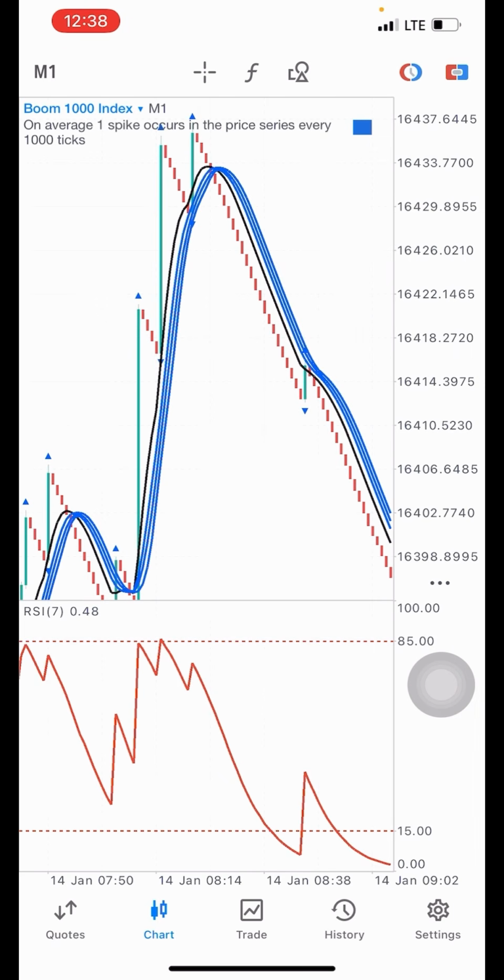The first confirmation is that you want to see these small red candles start going down, and successfully close below the blue Bollinger Band line and the black line. They have crossed below both lines. You can see around this area when it got here, it still spiked. This line here is serving as support, and it's very strong.